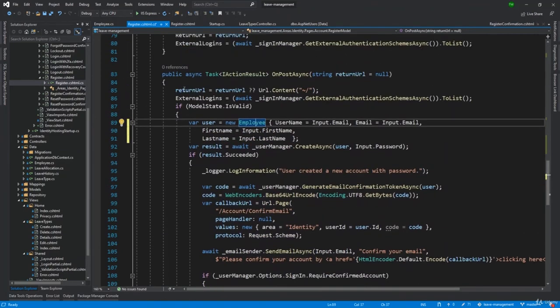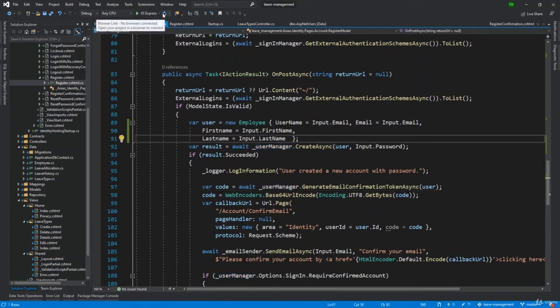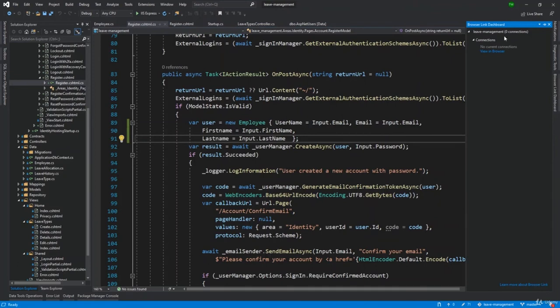And since we now understand what's happening in this post async function, I'm going to do another registration. So I'm just going to save all changes. And then I'm going to do another registration and then we'll see the full picture. Now, this time I'm not going to go into debug mode. Like I said before, what I'm going to do is use browser link. So this refresh arrow beside the start button, I'm just going to click that down arrow. And firstly, you need to enable browser link if you haven't already done so. I'm going to click browser link dashboard, which brings up this dashboard to the left. Well, to my right, it may bring it up somewhere else on your screen.